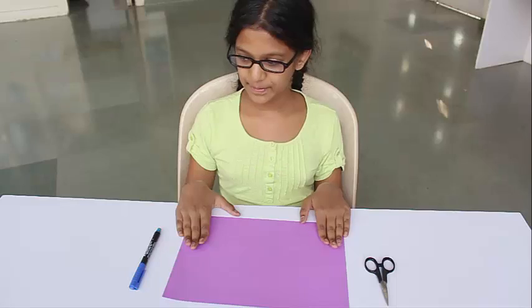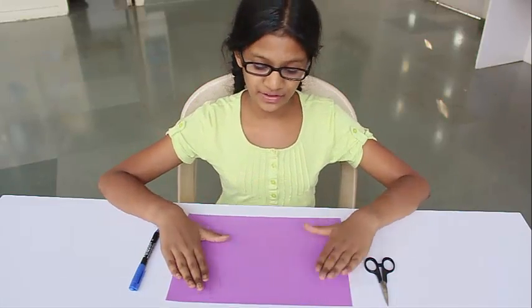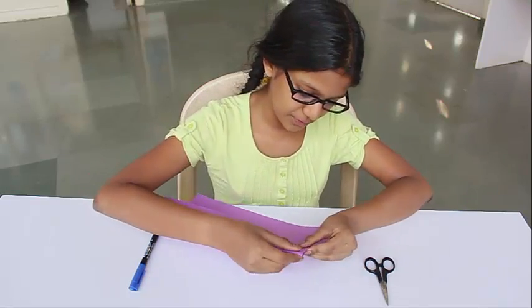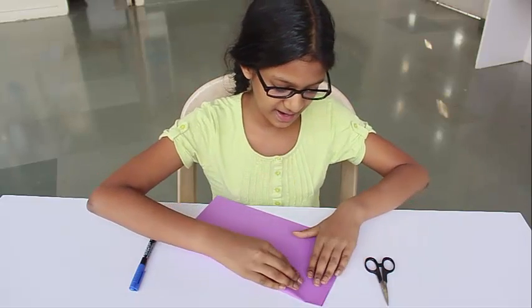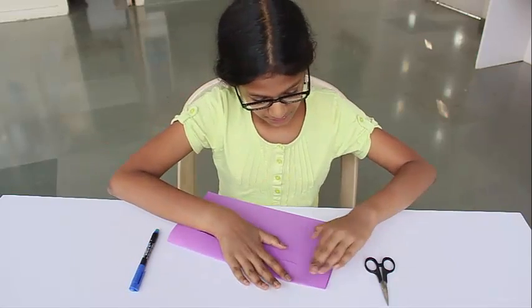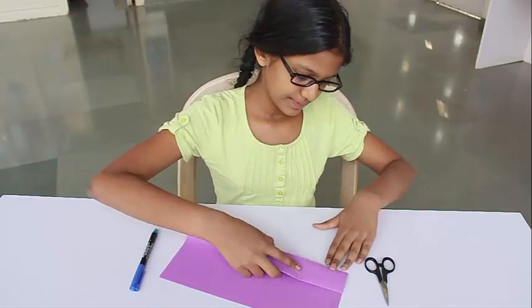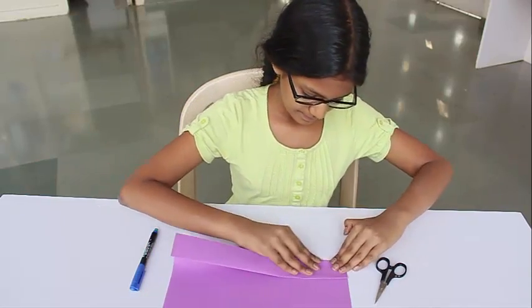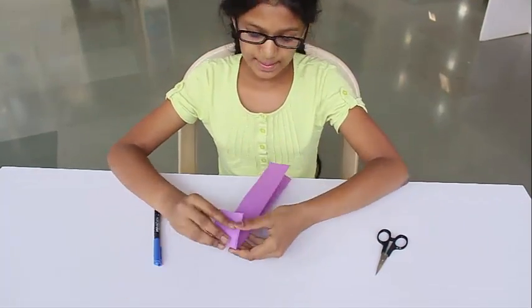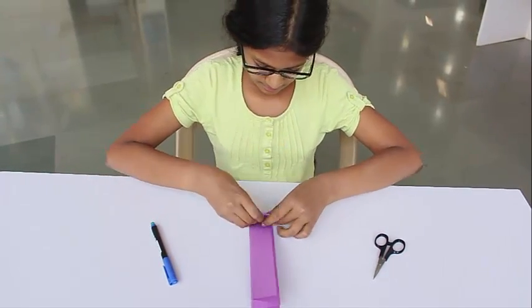So here's the second paper chain. Where the people chain was like a 1D paper chain, this is going to be a two-dimensional one. So where in that I folded a rectangle and then cut it off, here I will fold the rectangle, but I will not cut it off. I'll just fold it again. And again. So now, just fold this again, as in the 1D paper chain.